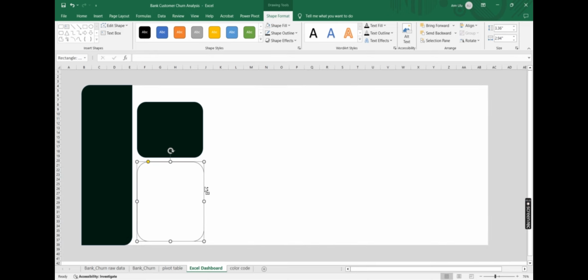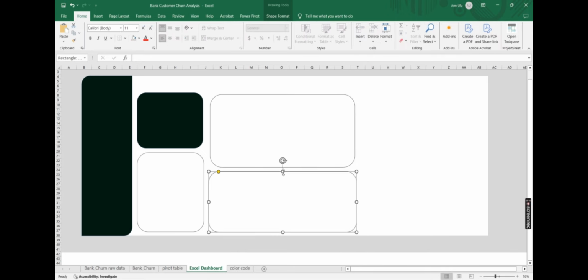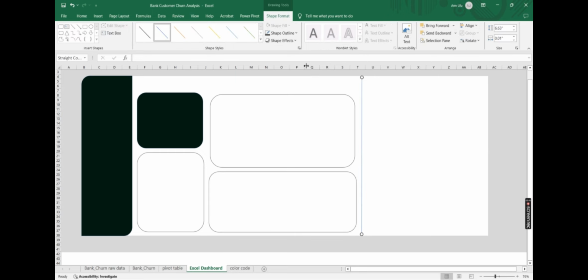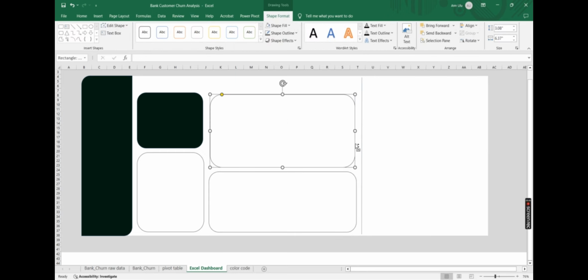So I'm just going to duplicate this. We're going to insert a line here for our slices. Again, outline the ash color. I'm just going to duplicate this again.